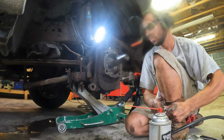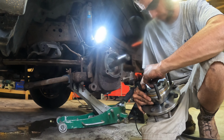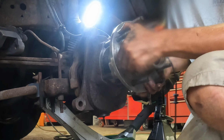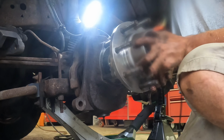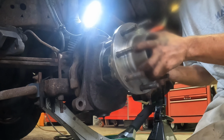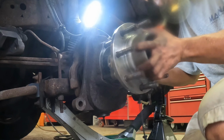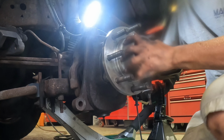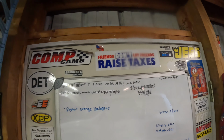Lubed O-ring on the new hub, so let's slide her up.